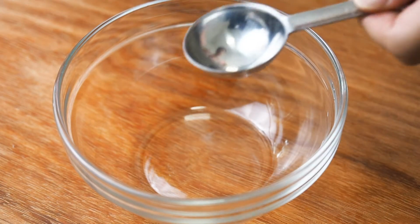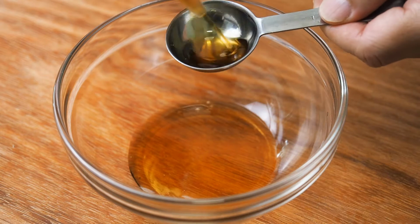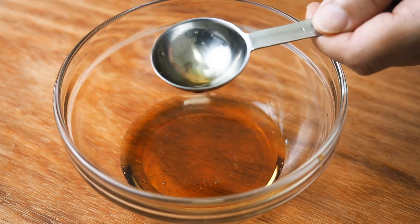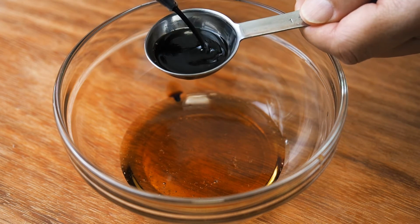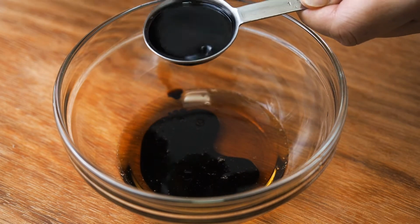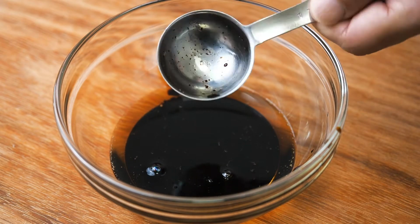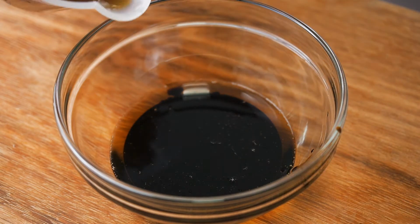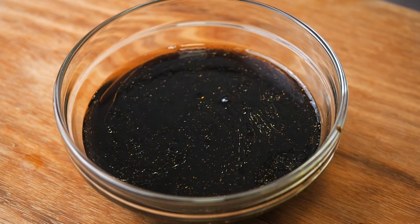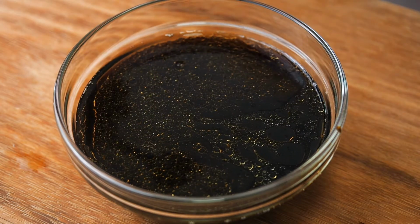In a bowl, mix together 3 tablespoons of sesame oil, 3 tablespoons of dark soy sauce, 200 ml of rice wine, 120 ml of water, 1 teaspoon of sugar.